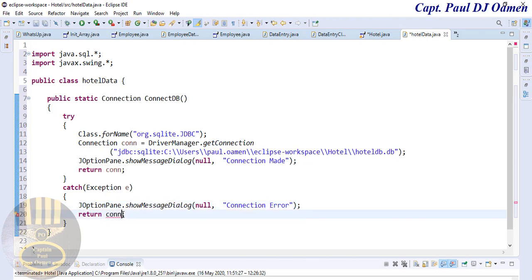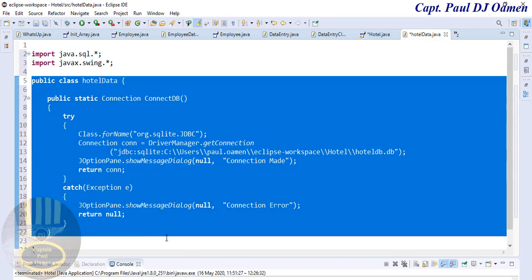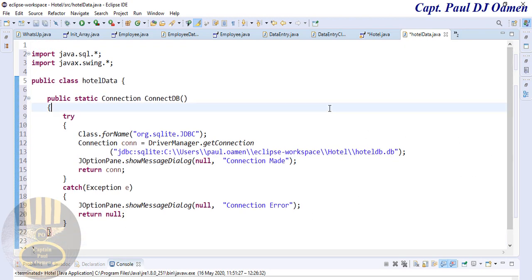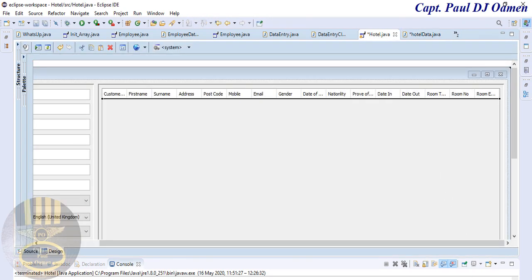There, that is it. That's my class for database connection taken care of, so that's fine. I will now call this class within my system. It's called hotel database. So let's go into my system right here.